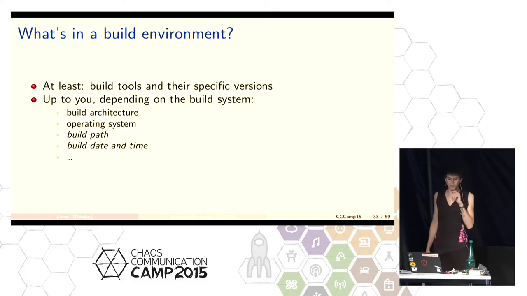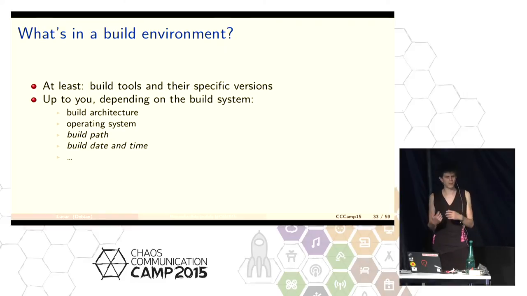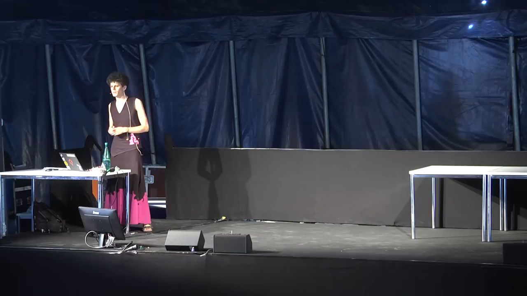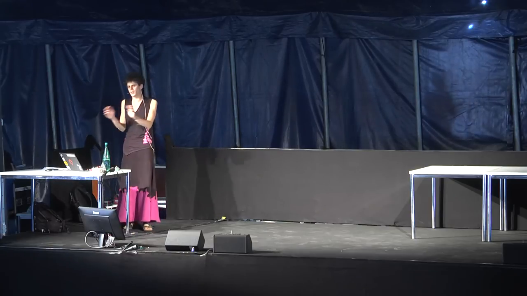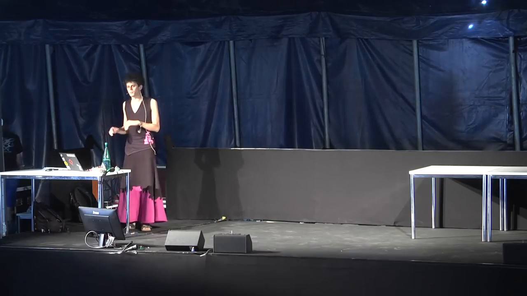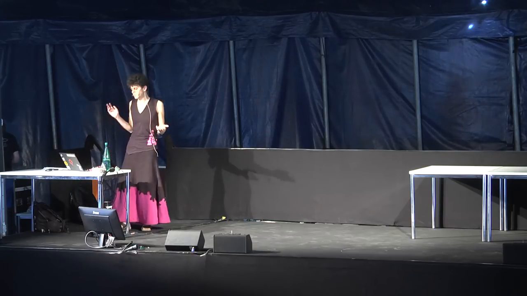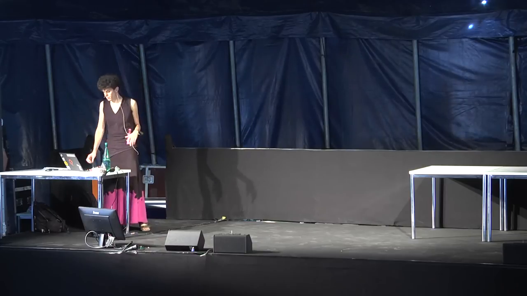You might want to record the build path. That's something we do right now in Debian. It's because as soon as you produce debug symbols with GCC or anything generating DWARF symbols, they will get the build path recorded. And there is no real good post-processing tool right now, or even a way to trick the compiler. So we say, OK, always build it in the same directory, and you will get the same result. It's easy enough to just mkdir something that we assume it's a fine thing to ask of users. And if you use things like faketime or SOURCE_DATE_EPOCH, you might want to record the initial build time, maybe, maybe not. Up to you.